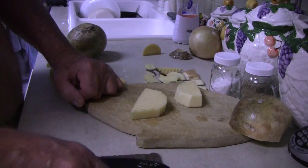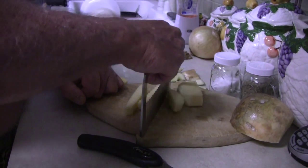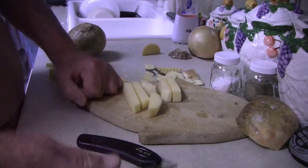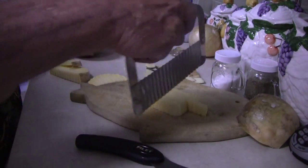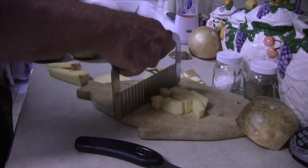Once you get it to that point, come back here with your little slicer. Chip it. Chip it. Chip it. Now, I generally take mine, the longer pieces, and just cut them into little cubes. I like them smaller like this.